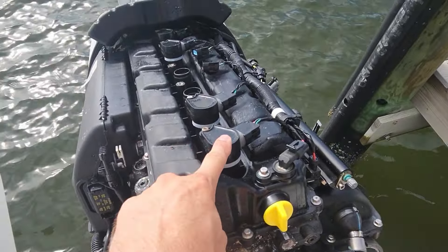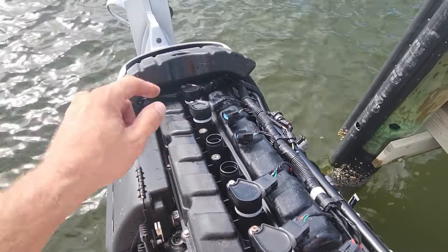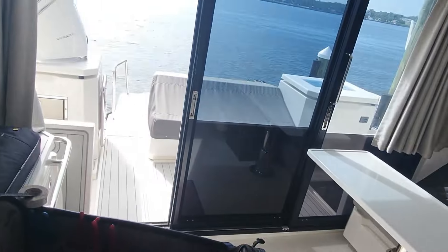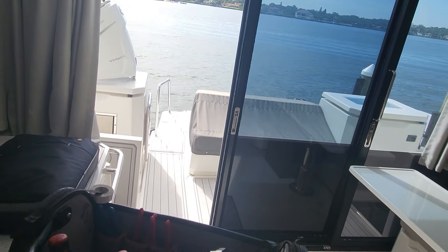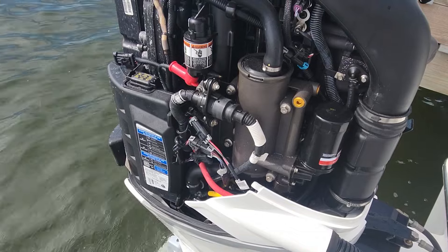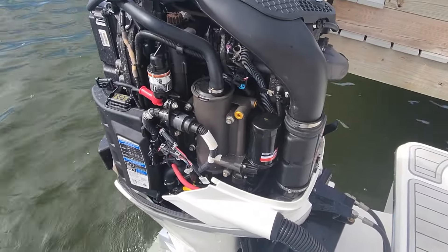If you don't have a computer and don't know which coil it is, pull all your plugs and look for the fouled ones. Number one goes one, two, three, four, five, six down the line. Let's throw a new plug and coil in number four, put number three back, and fire it up. We'll clear all faults and get a full report — we're clear. These are actually 400 Verados. Starting both up — making sure we've got no miss on the starboard side. Motor sounds good. You definitely need all six cylinders for a 400 horsepower engine to run right — one cylinder down and you lose a lot of power.